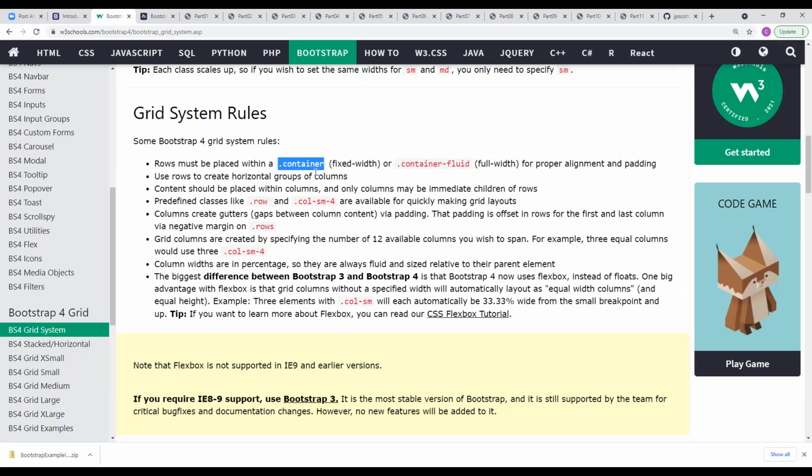If instead of using just container, you use dot container fluid, which means you want a fluid container class, that means you want it to take up the entire width of the screen. And if you're confused, look at it this way. Right now, our content is in here. And on the sides, what do we have? Well, we've got an explanation here of all the stuff that's in here. And here we've got some advertisements. If this had said container fluid, this wouldn't show and this wouldn't show. This thing that we've got in here would take up the entire width. And that's what they're saying.